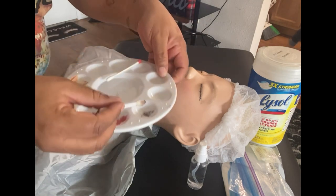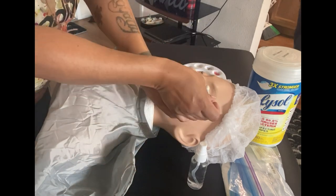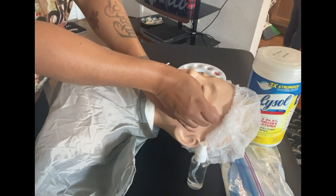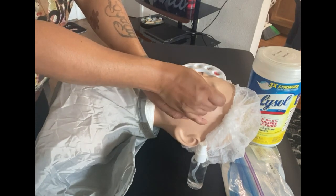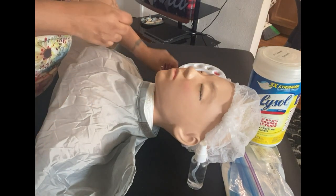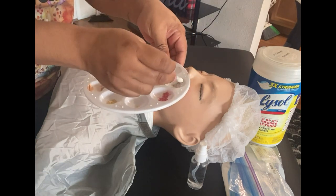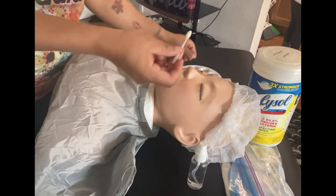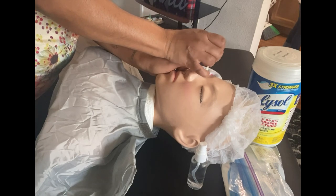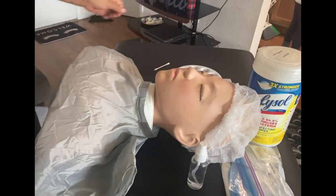Now from my palette, I'm going to put on eyeshadow. Eyeshadow that matches her, that's not ridiculous. I like earth tones with my mannequin. I feel like that should be pretty good. I also checked with the instructor and she said it was okay for this brown. It's just a light brown. And I did the same thing. I did change my application between eyes. Not sure if I need to, better safe than sorry. I just know that sometimes you could have pink eye in one eye or maybe infection in one eye and you don't want to spread it. So that's my thought process. Check with your instructor.